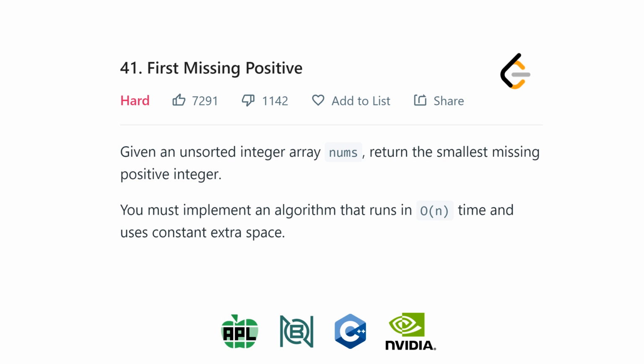The problem states, given an unsorted integer array nums, return the smallest missing positive integer. And the problem goes on to state you must implement an algorithm that runs in O(n) time and uses constant extra space. I believe Asher sort of ignored these, so I'm going to ignore these requirements as well. But if people are interested, maybe I will make a follow-up video where we actually take these criteria into account. And note that this problem becomes a lot easier if you ignore these.